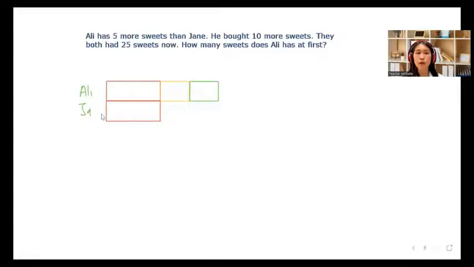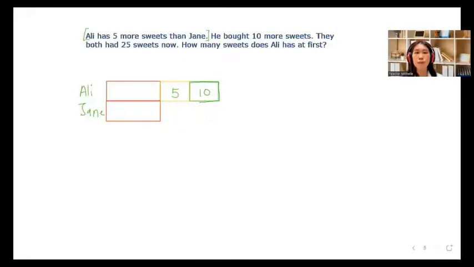For example, this is Ali and this is Jane. I always tell students, in the interest of time, you don't spell out the name, you just put A and J. But for the first lesson, I will just spell it out. Just now we mentioned that they have the same block, but Ali has 5 more sweets, so this is 5 more. Then I put in 10 here. What I have done is put in the first sentence: it has 5 more.